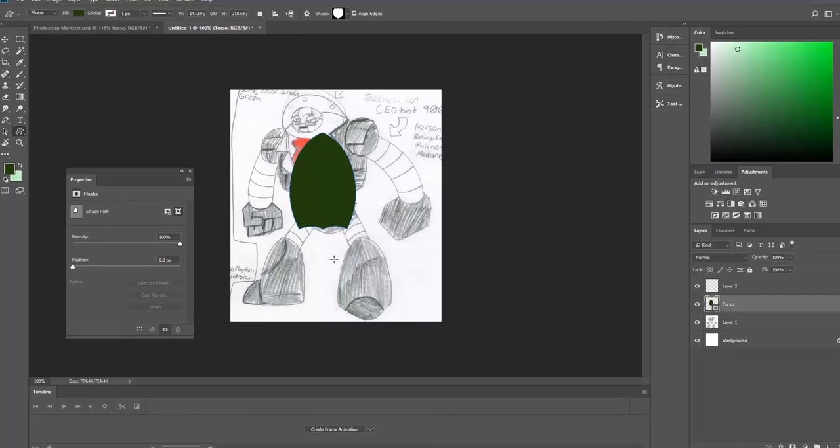Another method would be to simply draw out the shape for parts of your characters, and you'll notice that this particular drawing is not done with symmetry in mind. We could draw an imaginary line down the middle of it and deal with either the left or right side, and then mirror or rotate or flip a layer to use it for the other side of the body. If I use the pen tool, I can actually draw a series of points that will be tracked mathematically as a shape.